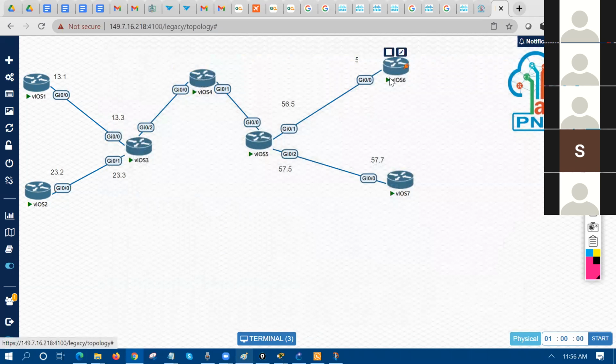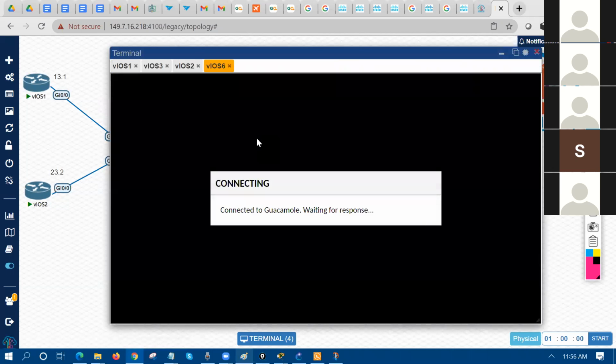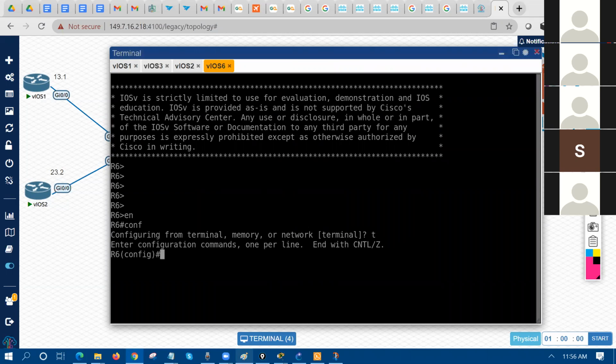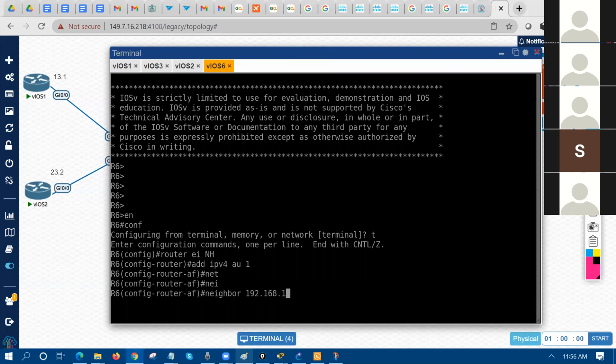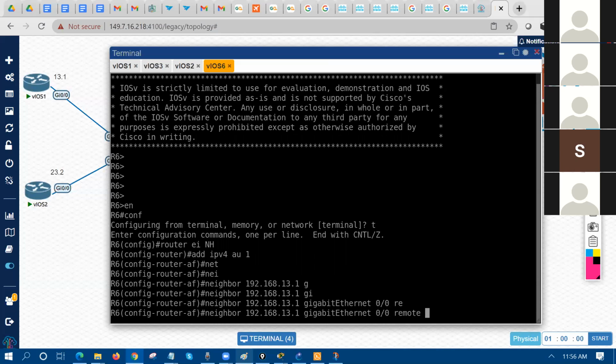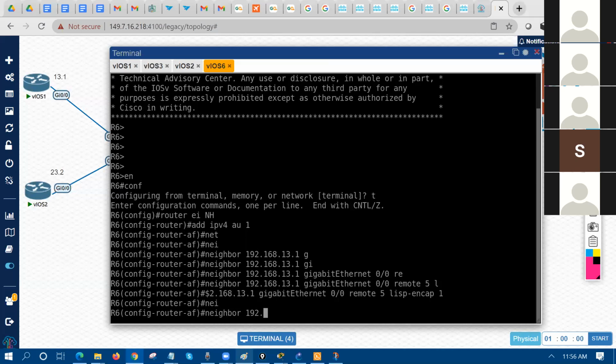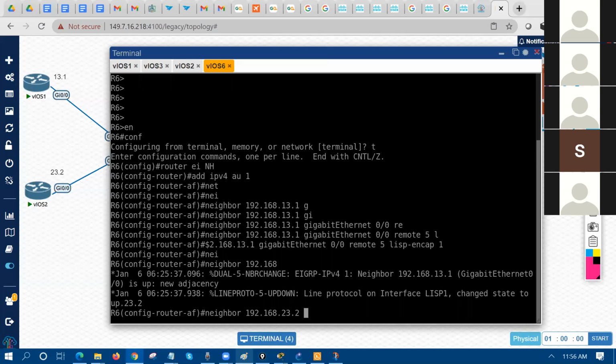Router number 6. Enable, config terminal, router EIGRP, address family, autonomous system 1. I say the neighbor 30.1. Then I say the source will be GigabitEthernet 0/0. Remote will be 5 hops, and I'm going to define LISP encapsulation ID as 1. Neighbor I'm going to form with 23.2 as well. That is this guy, right?